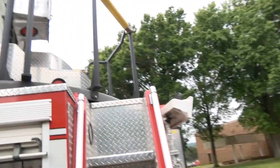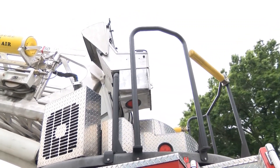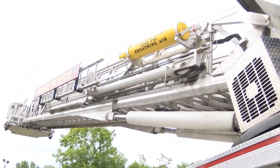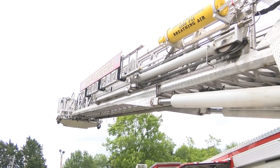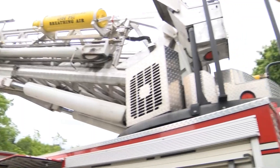The ladder is actually operated from what we call the pedestal, which is at the top of the rear of the vehicle. You can see the operator's panel for the aerial ladder at that location. Most operations are performed from the platform — there's another pedestal at the end of the ladder so that if you're up there, you can maneuver the ladder to where you need it to be.